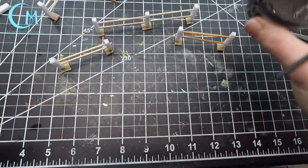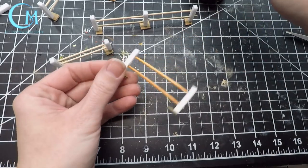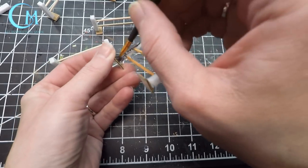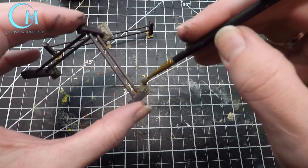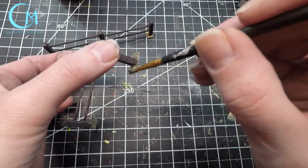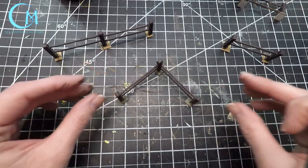When it comes time to paint the fences, what you're going to do is take a mixture of burnt umber and Mod Podge, 2 parts burnt umber to 1 part Mod Podge, and you're going to paint the posts and the rails of the fence, not the bases. I'm going to explain what we're going to do with the bases in just a little bit, but basically get the paint on everywhere. Now for the bases, I actually use the Vallejo textured paint just to kind of give it more of a soil-like texture. Make sure when you're doing this that you get the edges of the cardboard as well.